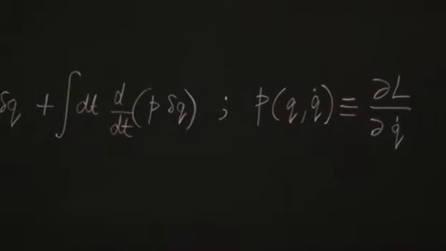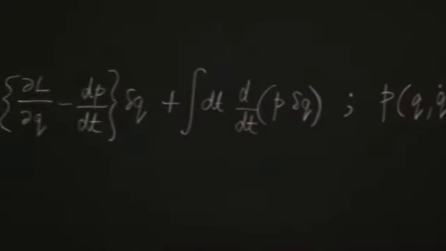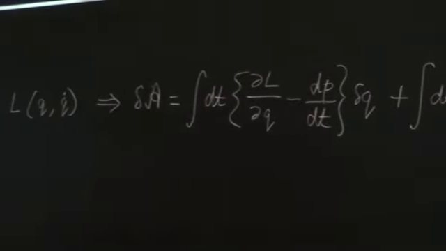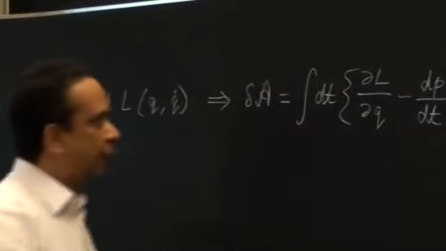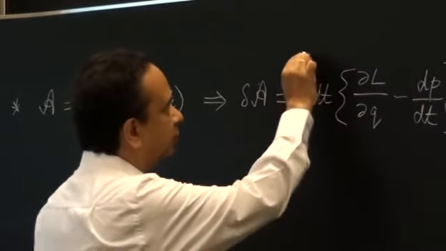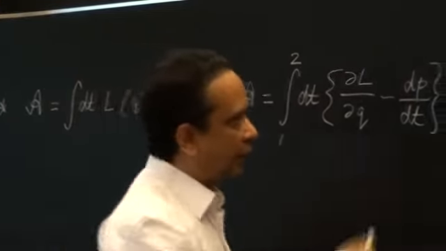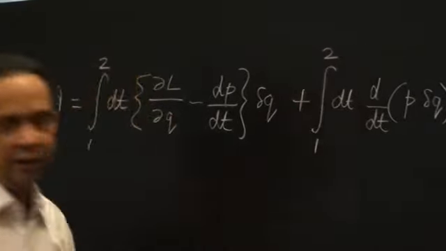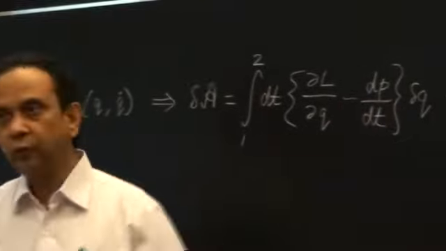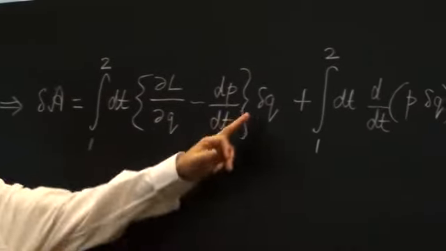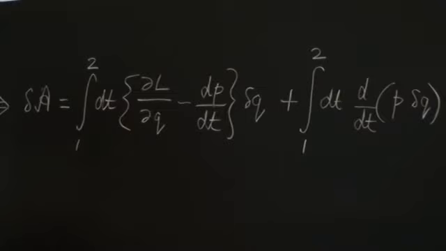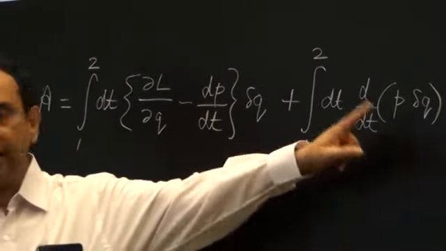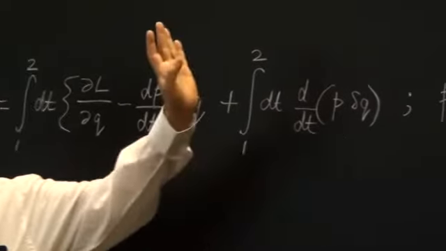Up to this point, I haven't said anything about what kind of variations we are studying. The usual assumption at this stage is that there are two kinds of variations you can think of. The first kind of variation, you are going from some T1 to T2, and you are going to fix things at T1 and T2. The first kind of variation is when you fix q at the endpoints. So you say that delta q vanishes at the endpoint. If delta q vanishes at the endpoints, when you integrate this, you get a p delta q term there, and that delta q you throw away.